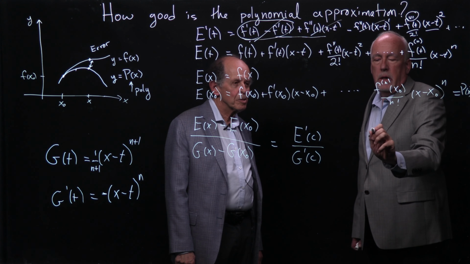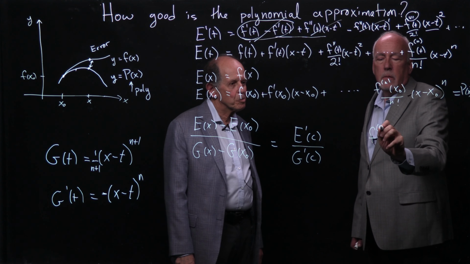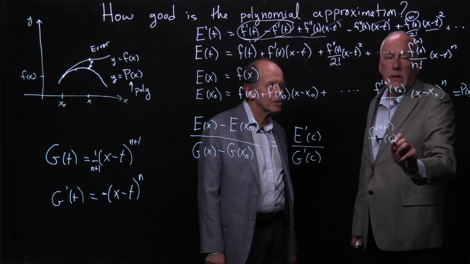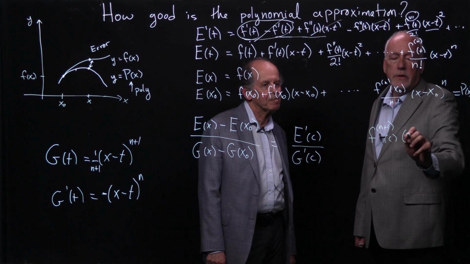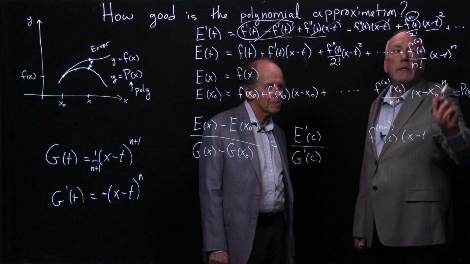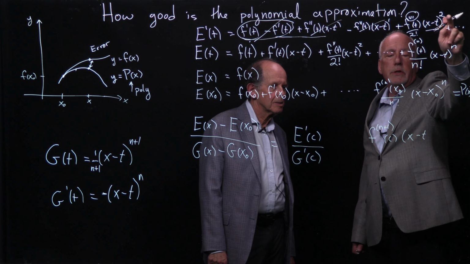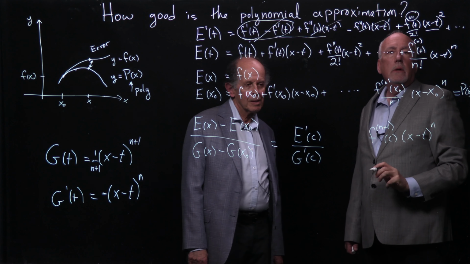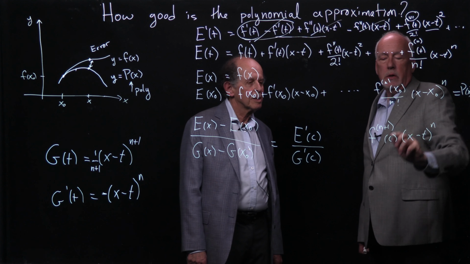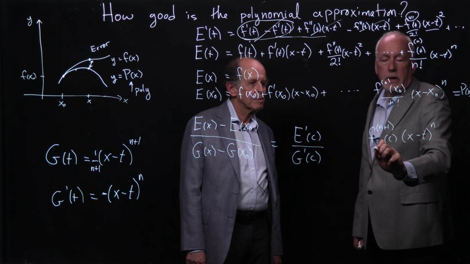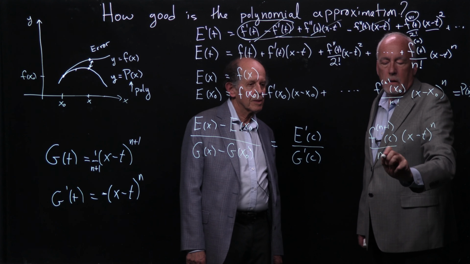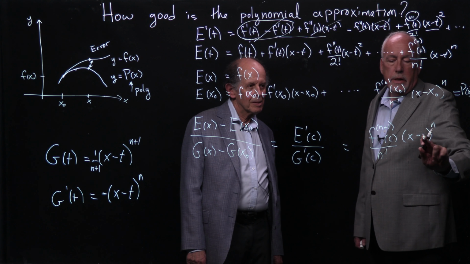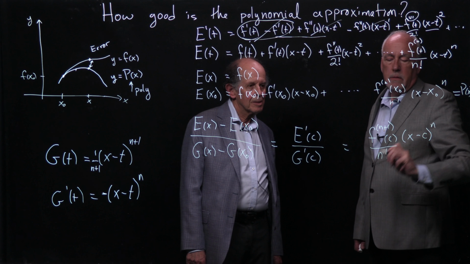Which is going to be f to the n plus 1 times differentiated, of x evaluated at some point c. And this is x minus t. Remember, here was a 3 and here was a 2, so this is an n plus 1. This has to be an n. And what happened on the bottom? We had n factorial, and it's evaluated at a point c.